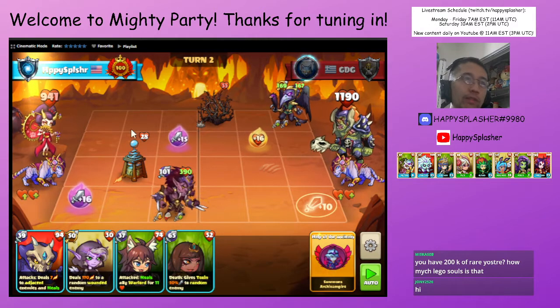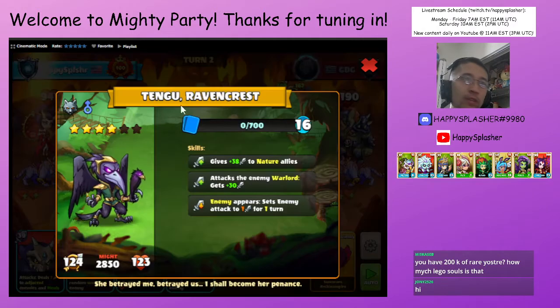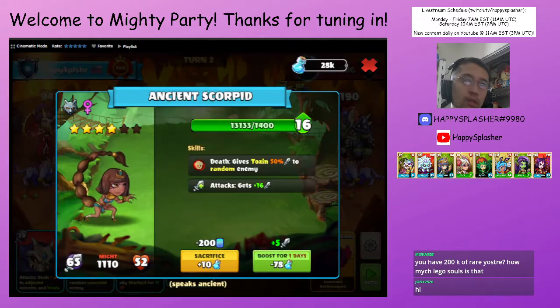Lovely. All right, so we have our building that will deal damage to their units at the end of the turn. We have to get rid of this Tengu that also sets our attack to 1. Because they still have their silence, we're gonna have to hold off on doing some other damage. So let's see here, anything here? Oh, this is fine. We can do this.